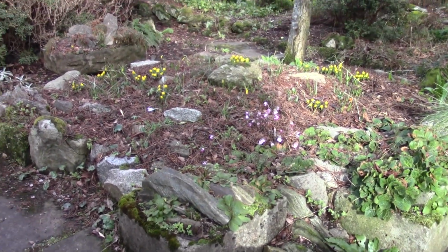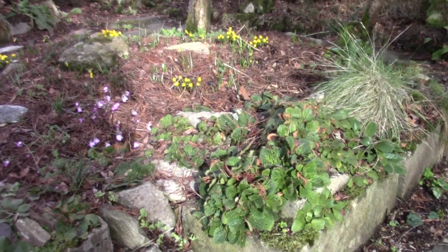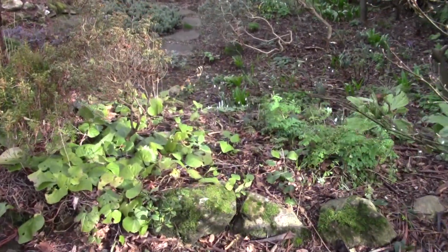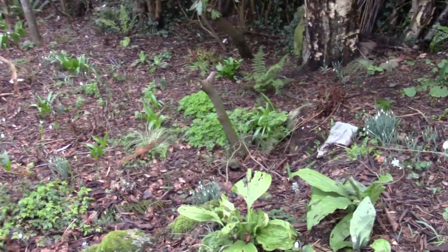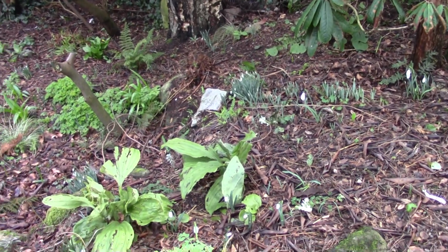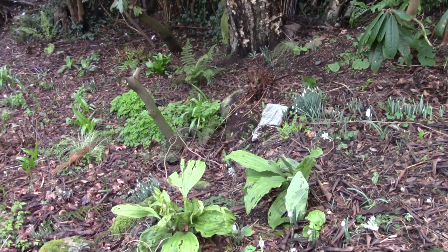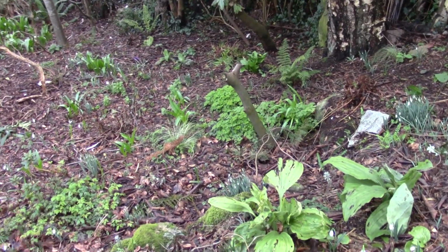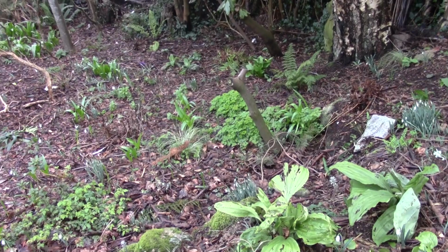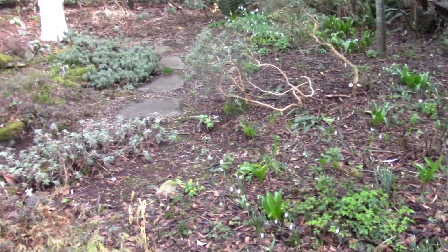So this is the new bed beside the pond that I often mention and write about in the bulb blog, full of little treasures. The Ramonda trough. And then the new plantings, quite sparse. There's snowdrops in here. When I split some down in the last couple of years, I've been planting a lot up here. But because we're at the shaded side, the south end of the garden, it's facing north. It's colder up here, so they're a bit later. And also I find when you lift and split snowdrops, the year after you lift and split them, they often flower a wee bit later. They just settle in better.